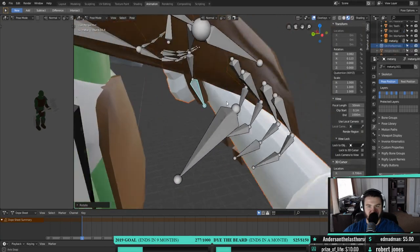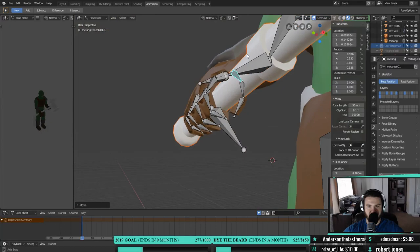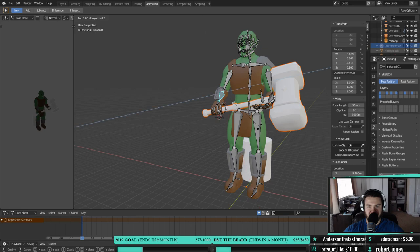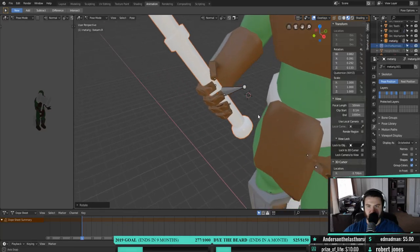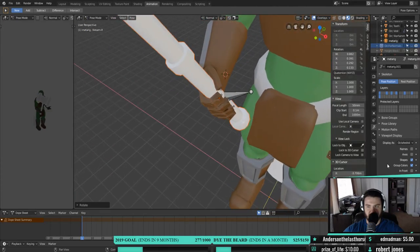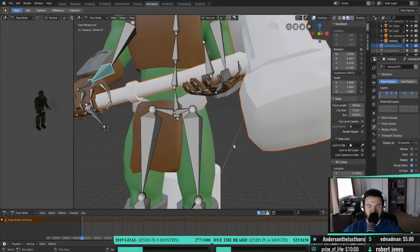There we go. You know what? That's going to be good. That's convincing, I guess. There we go. Yeah, that looks like a real grasp hand, right? So if we were to rotate this around its y-axis, would that look like the hand? Let's hide this. Would that look like the hand is actually around it? Yeah, actually it does. That's a pretty good grip there, I think. All right, cool. Let's undo that rotation there. Put that back.